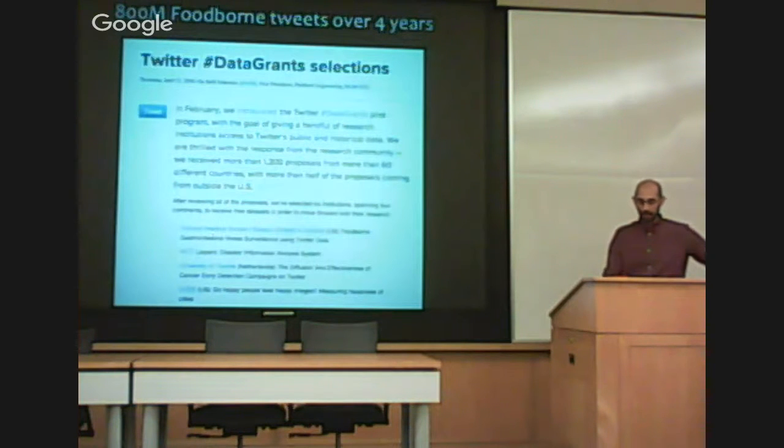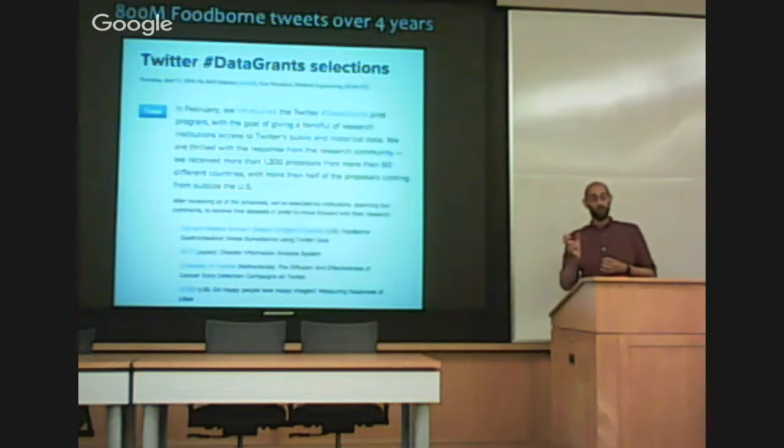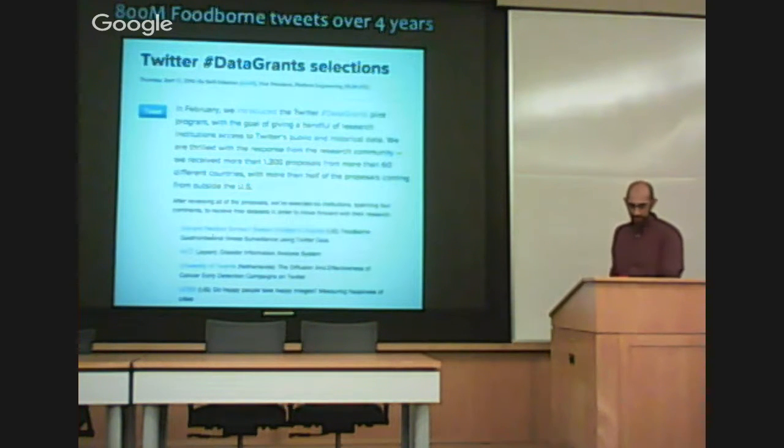We wrote a grant for Twitter. Twitter had a data grant last year, and we wrote a grant proposing to do this using Twitter data ourselves, using a much more rigorous machine learning approach based on a lot more historical data to build up a really good classifier that could identify potential food poisoning cases from irrelevant cases where people just want to talk about food poisoning. So we were awarded the data grant. We're one of only two in the U.S.